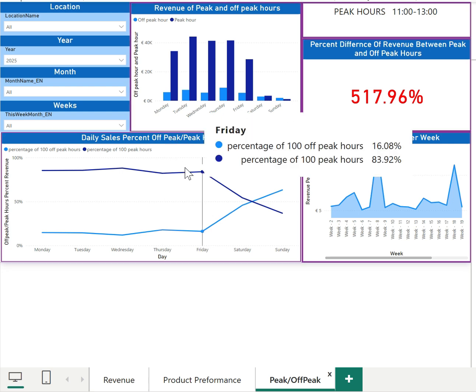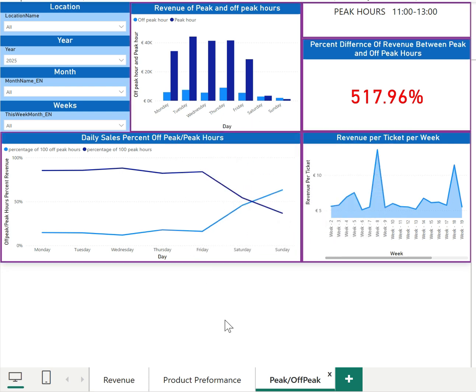Our third KPI of this page is the daily sales percent of off-peak hours and peak hours. By days of the week, it shows how much percent the revenue of peak hours and the revenue of off-peak hours contributed to the total revenue.